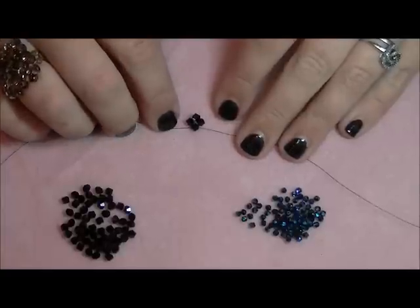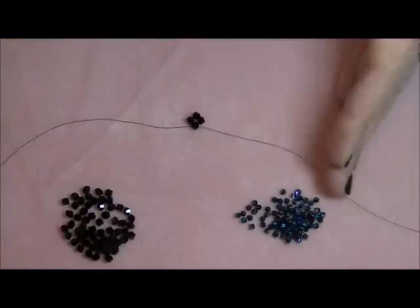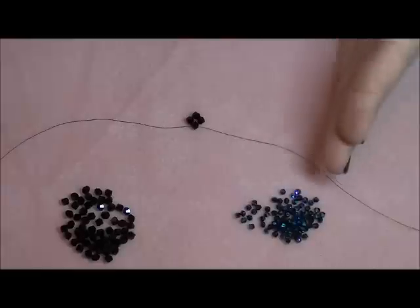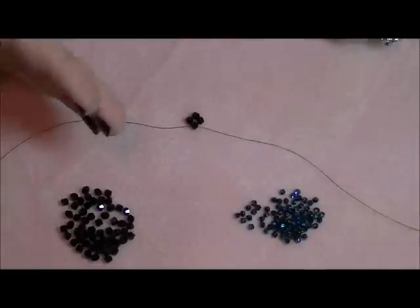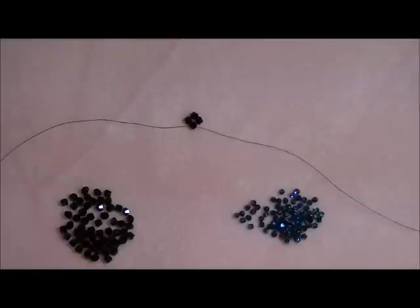Now, we're going to be using 3s and 4s at this point. So if you're left-handed, pick up your 3mm on your left hand. If you're right-handed, pick up the 3mm on your right hand, okay?